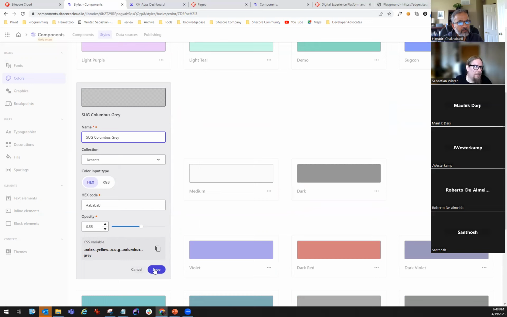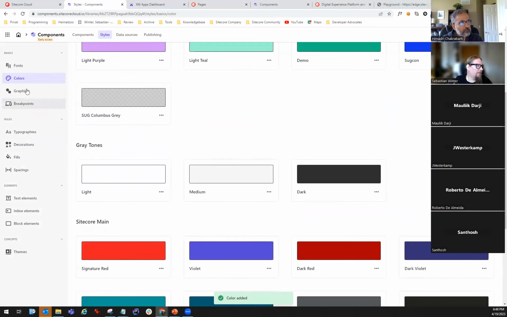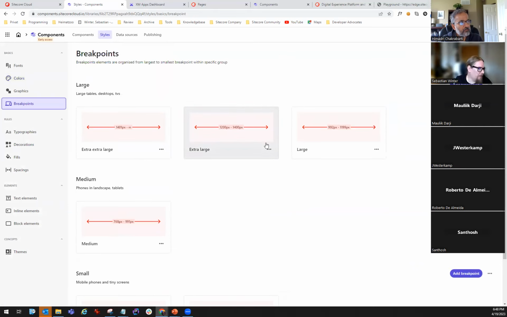So not really magic. In the back of it, it's creating a style sheet, right? And it's offering those CSS classes to be used later on. Not more magic than this. And then going further, right? Breakpoints have been exposed here already, but if you don't like those, you can adjust them or add your own.